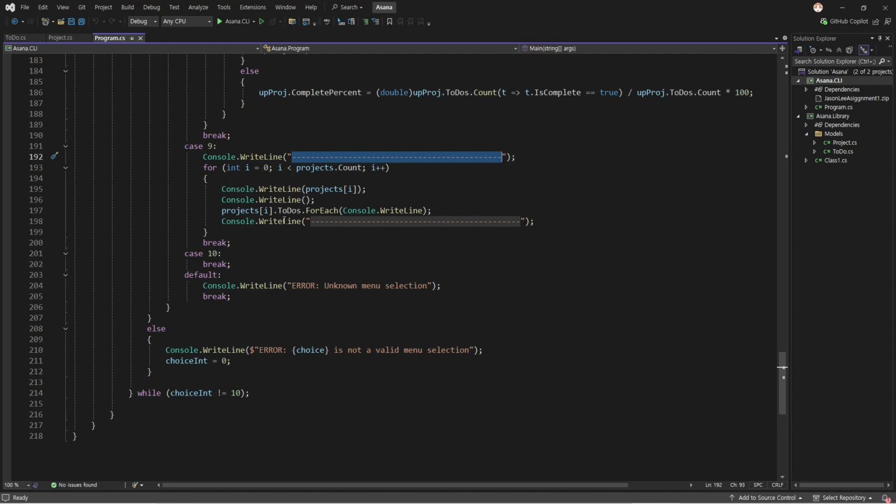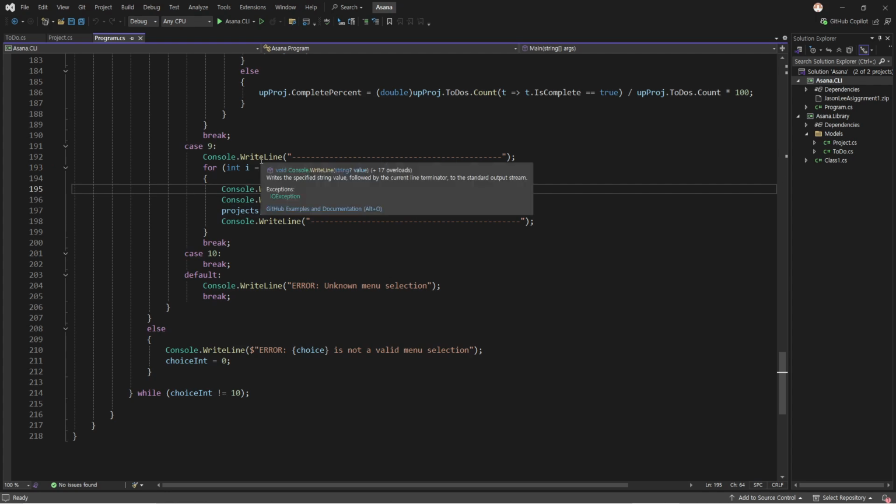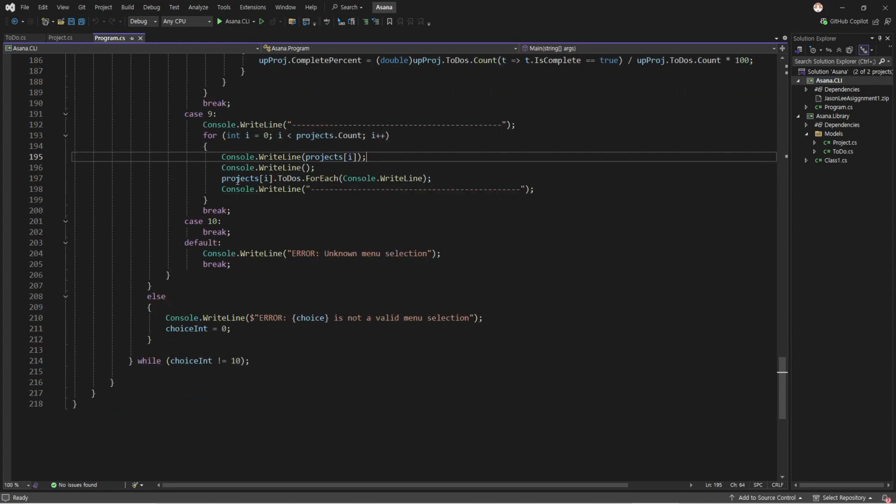So first of all, it prints out the first project in the project list, and it also prints out all the to-dos in the project, and it goes on until the last project.